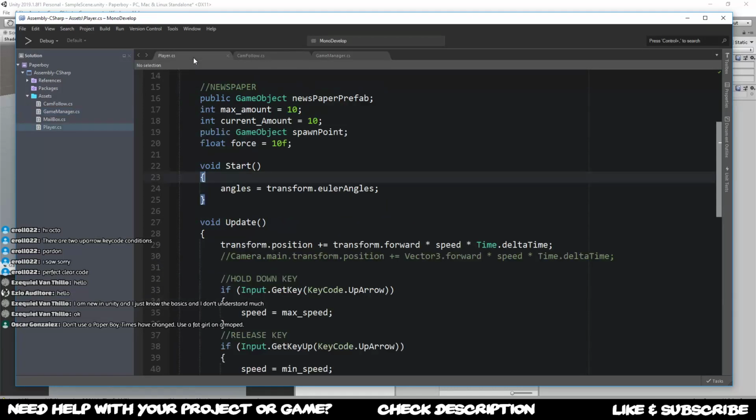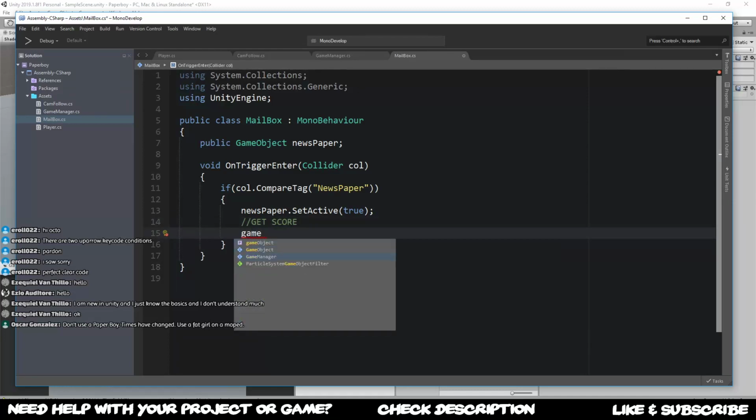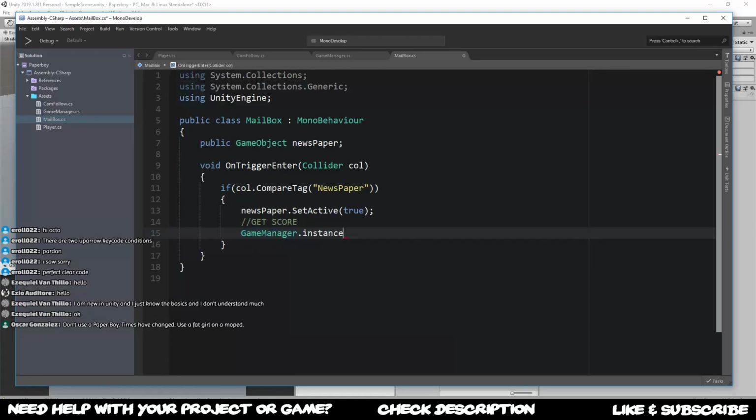And we want to make sure that when our player, well, let's see, where's our newspaper script? We don't have a newspaper script, but we have the mailbox script. So whenever we now hit with our newspaper, we're gonna get hit from a newspaper. We can talk to the game manager and update it with the score. In this case, we're gonna talk to it like, as I said before, GameManager.instance.AddScore. And now we can define how much points we want, maybe 1,000. And then we're gonna get added to the actual Game Manager instance.